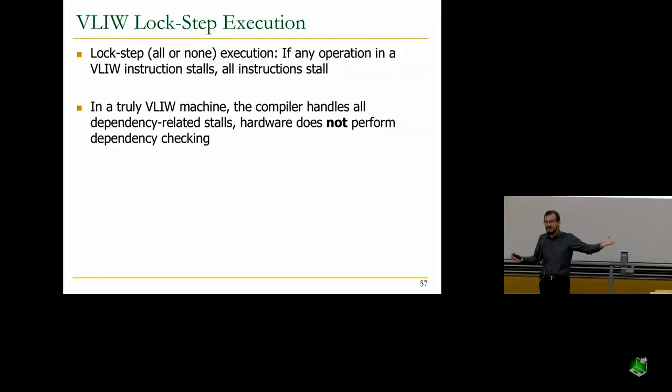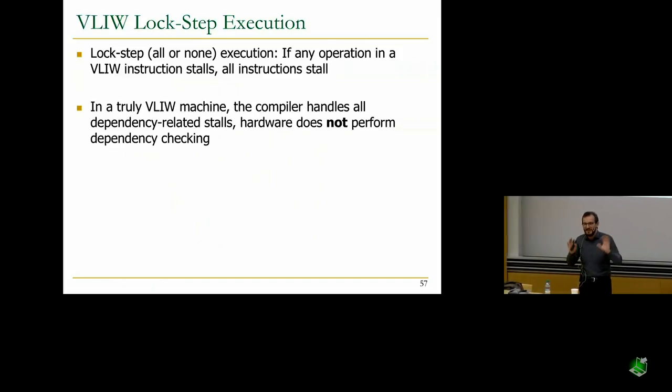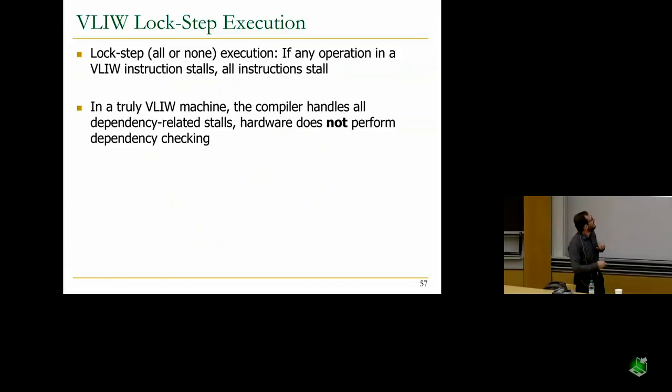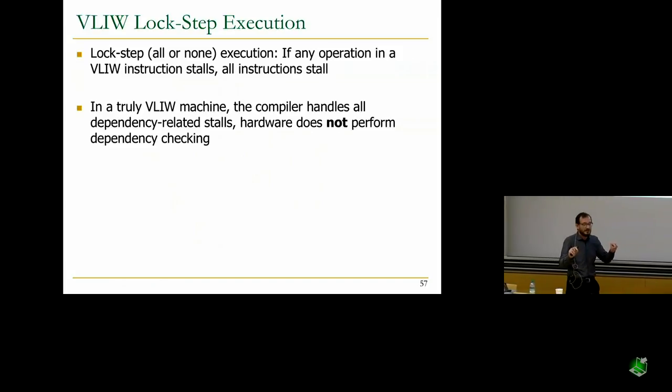Out-of-order execution says, I'm not relying on anything in the software. I'm going to reorder the instructions internally, right? Here, the compiler has to reorder the instructions well to make the best out of this machine, which means that if all of the instructions stall, the compiler needs to figure out how to make not all of the instructions stall, right?